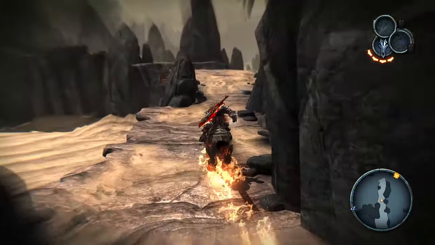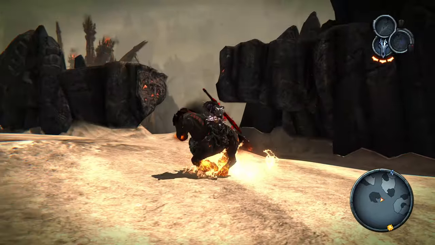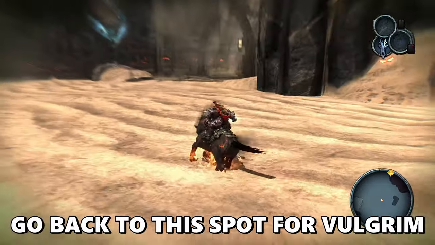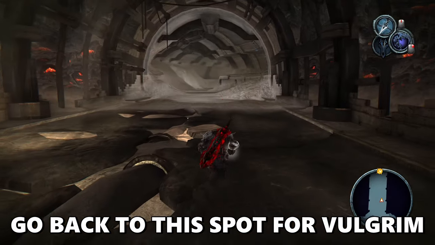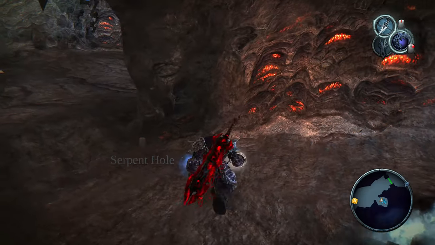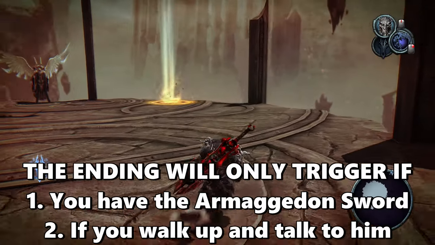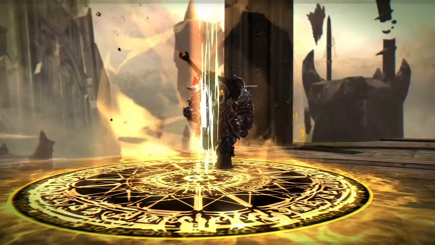Okay. Oh, it does jump over that. That's crazy. I didn't even. All right. Well, it auto jumps by itself. Got it. So once you get back to Volgrim, you want to go to the Leviathan's Drift. And then you want to go all the way back to that dude over there, because you're going to try and avoid him at all costs. Don't look at me. I'm nobody. I'm just a harmless little guy.